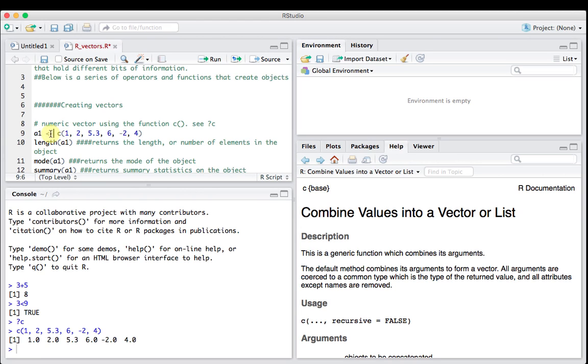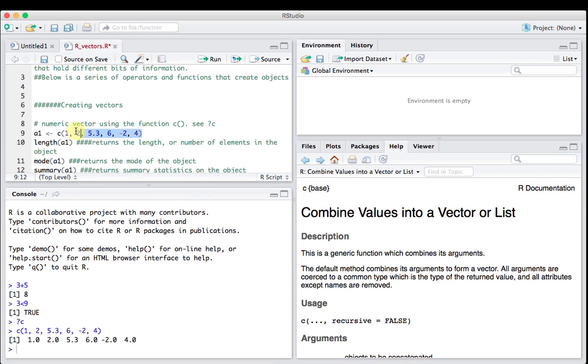So we've got something over here that we've called a1. It's just a name. And what we're going to do with a1 is, the way to see this is that whatever this function returns, we're going to stuff it into a1. And this a1 is now going to be our object, and that object is going to be this vector of numbers. So a way to read line 9 in regular language is that a1 is going to be filled up with, or assigned, a vector of numbers that's going to be the result of this function c, or concatenate.